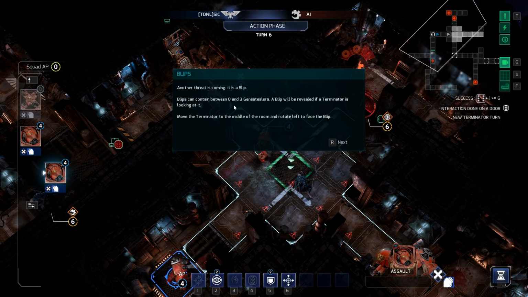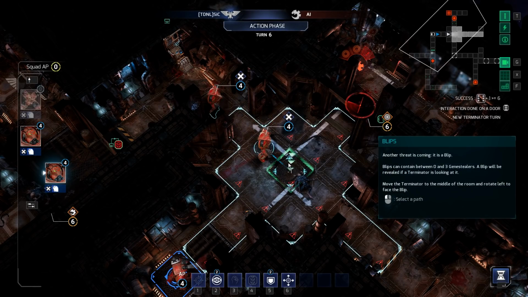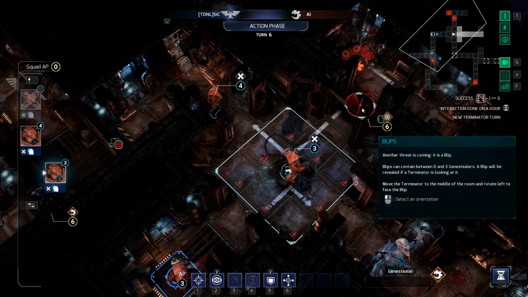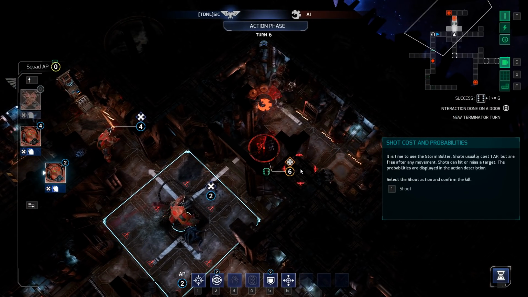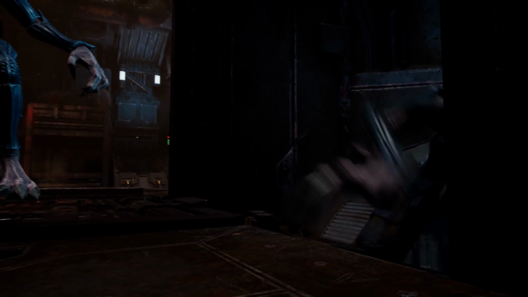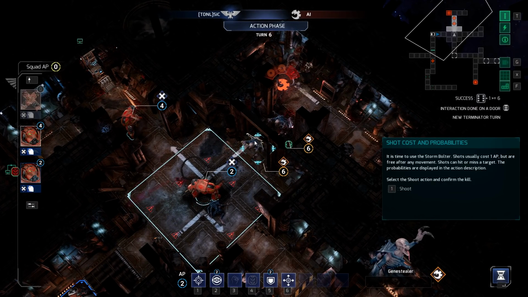Let's see, another threat is coming. It is a blip. Blips can contain between 0 and 3 gene stealers. A blip will be revealed if a Terminator is looking at it. Move the Terminator to the middle of the room and rotate left to face the blip. Alright, let's go ahead and do that. This door is open, I guess. It is time to use the Storm Bolter. Oh yeah, there we go. I like these animations, that is really cool.